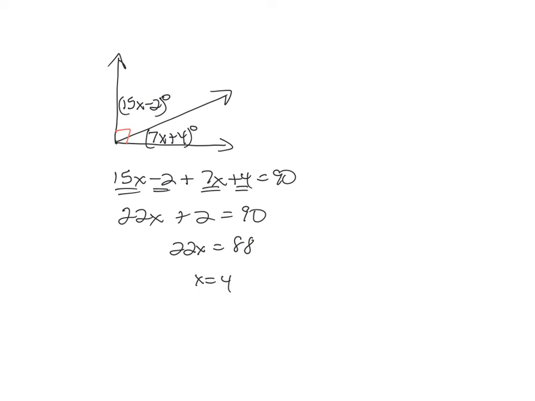Some of the problems are just going to be identifying. Some are going to be just with numbers. So if it's supplementary, this one's 138. What's the other one? 180 minus 38. And then some of them will involve an equation, like a couple of the ones that I showed you. It does definitely go with yesterday's angle addition, and even back to segment addition. We're looking at different pictures and creating an algebra equation to solve. That's not in every chapter, but it's a theme that gets used throughout the year. So here's this geometry thing, create an equation, solve the equation.